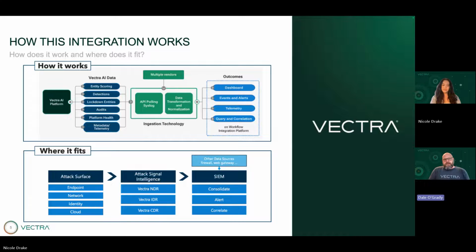So Respond UX, it's API driven. Okay, so in this case, there are API queries done from the SIEM side, or outside of Vectra, querying the Vectra platform for, as I mentioned off the top, certain data sets. And we have these event-driven data sets. So things like entity scoring and detections, those are data sets. Entity scoring is the actual entity itself. What's the score of the entity, right? Now, this entity has a certain risk profile or a certain risk level, which is very valuable data.